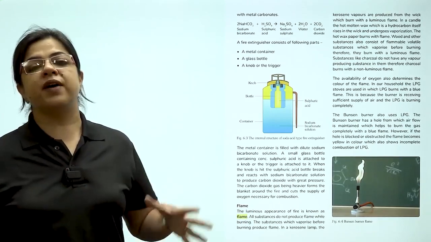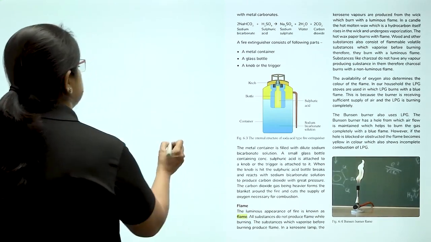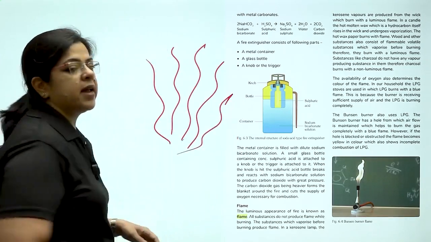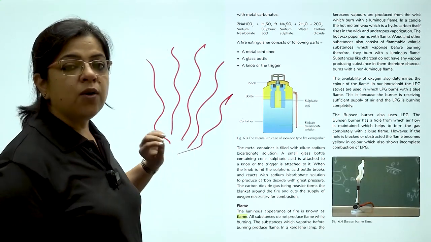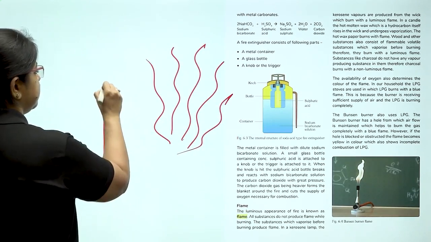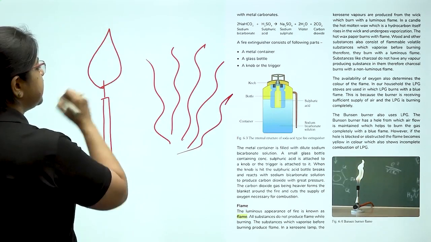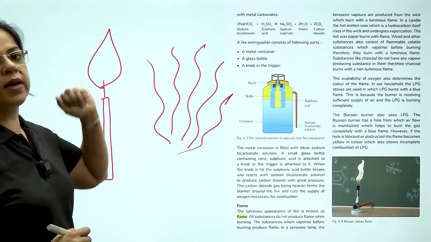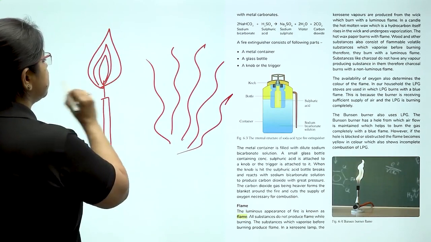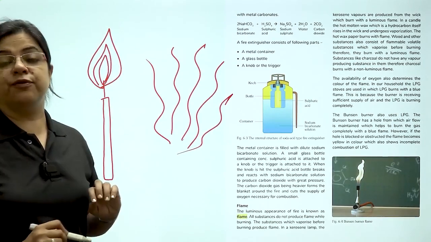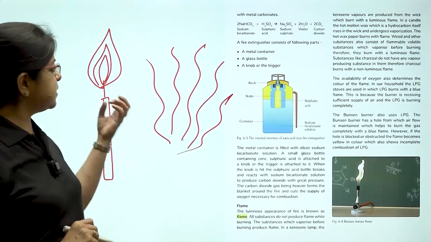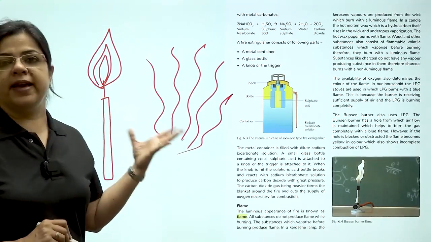So whenever there is a fire children, what do you see? You basically see flames coming out like this. Now in case of a candle, when you see a candle very closely, if you keep looking at it, you will see that there are practically three to four layers in that flame. So all these substances, flammable substances, they burn with a flame.